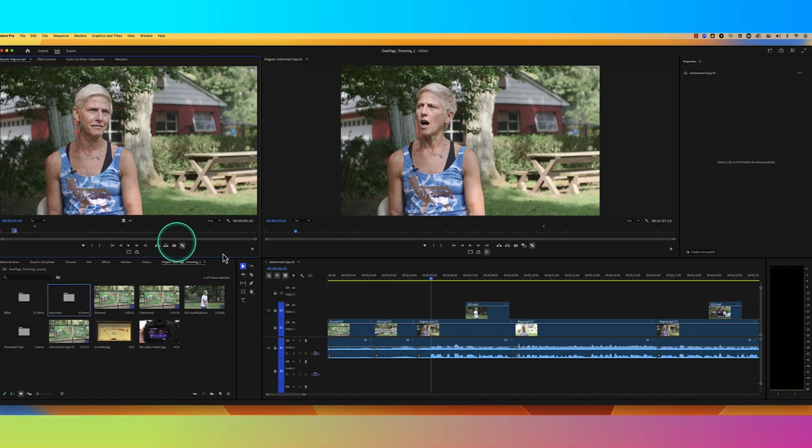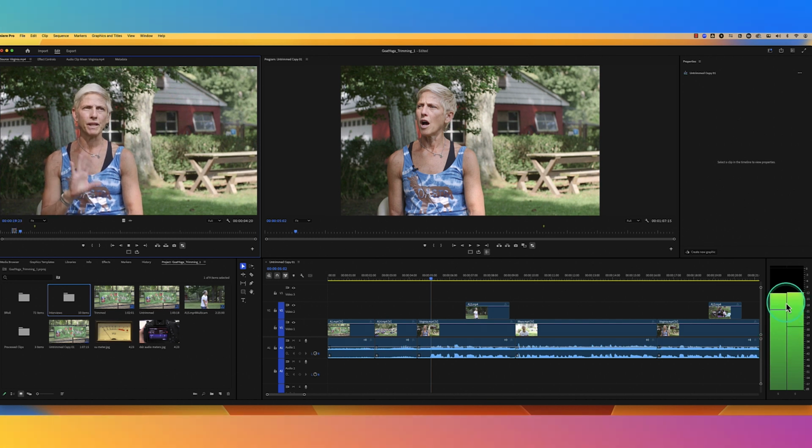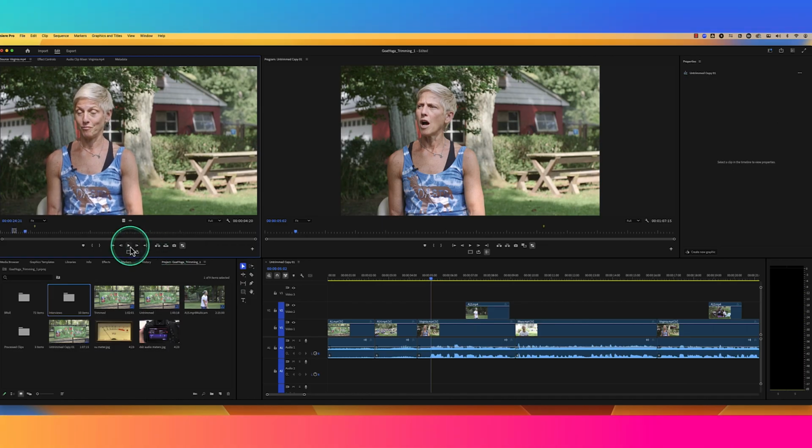Now, if you look at the audio levels, I want to show you that when this plays, the audio levels are over here. And you might notice the audio levels are doing two things here. The left side, which is called channel 1, and the right side, which is called channel 2. So the left and right side are playing two different audio tracks.